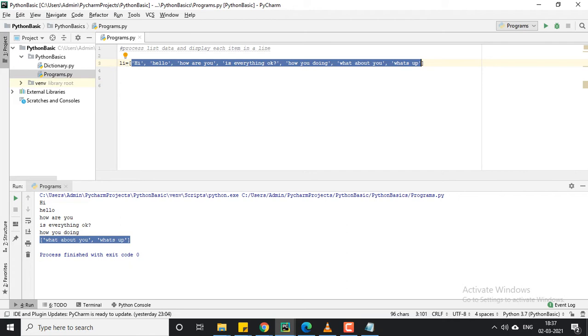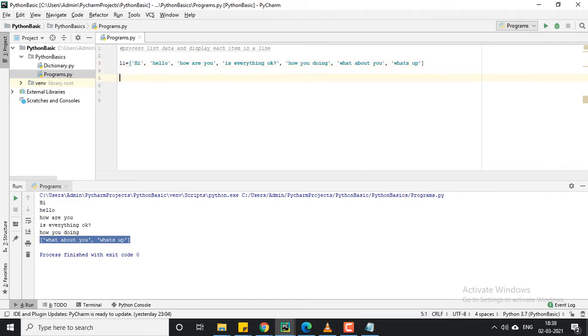Okay, let's start. As we know, a list is one of the data types in Python, and it can store multiple homogeneous or heterogeneous values, like strings and integers, any different kind of data. So how can we read the list data, or iterate the list data? Let's use a for loop here to iterate the list: for item in list.